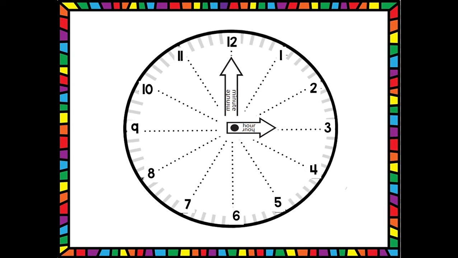Then we have our hour hand, which is the smaller hand. For this lesson, our minute hand is going to stay exactly where it is — it's not going to move away from that twelve. But the hour hand will change. What number is the hour hand pointing at right now? It's pointing at the three, which means since the hour hand is pointing at the three and the minute hand is pointing straight up to the twelve, that means it is three o'clock. That's what we say when it is an exact hour. When we write three o'clock, we write it like on a digital clock: the three, then a colon in the middle, then two zeros — the minute is at the exact hour.